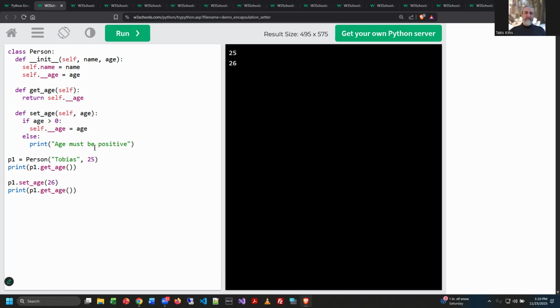They have a little bit of logic in here, but basically you're just sending the new age in. It says if age is greater than 0, then age equals age. Otherwise, print the age must be positive, right? But we can set the age, right? And what they're really doing here is when we send in this value, they don't want us putting in a negative value because that just doesn't make sense. That's what the if statement's about. But otherwise, this would set the age.